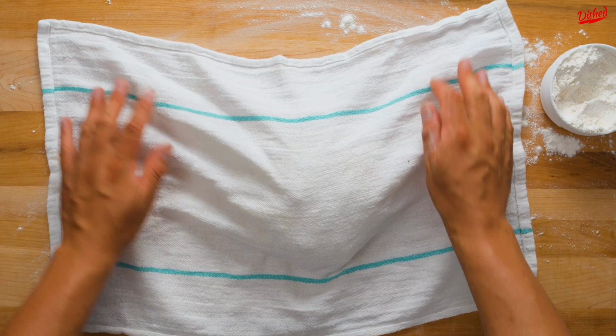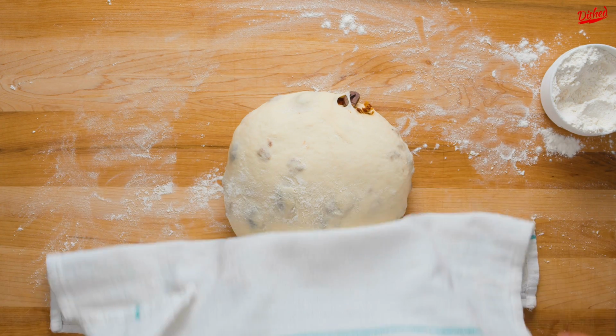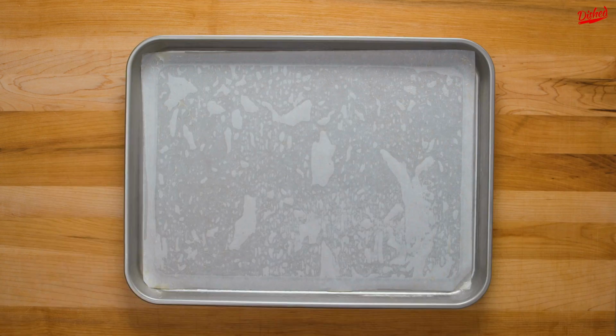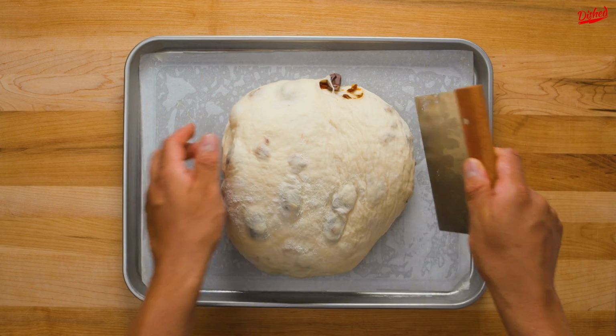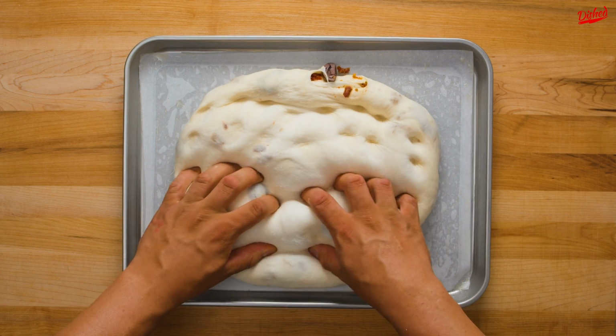I know sometimes making bread at home can feel a little daunting, what with all the resting and the rising and the kneading and the baking, but if you really think about it, it's pretty hands-off. While the dough rises, rests, and bakes, you can do all sorts of other activities. Okay, I'm getting off track again, back to the baking.